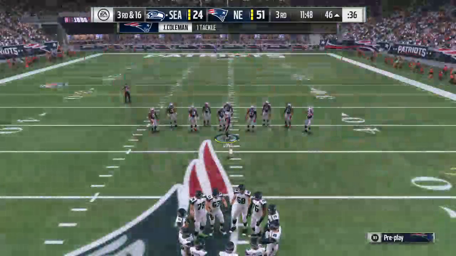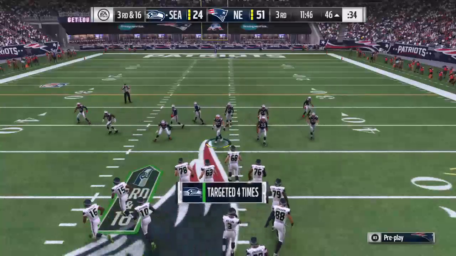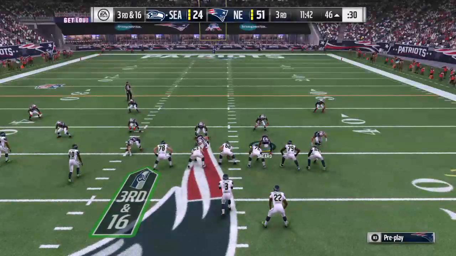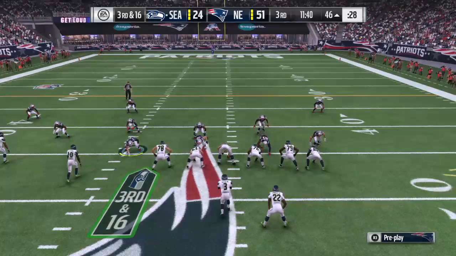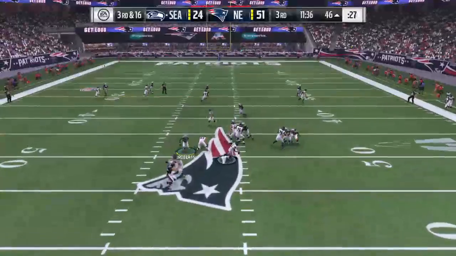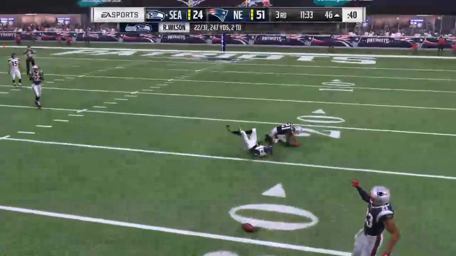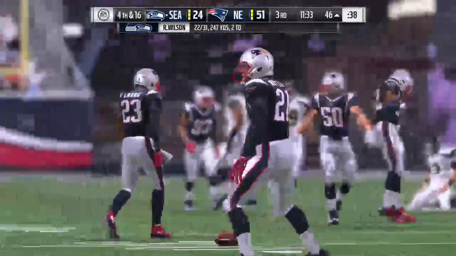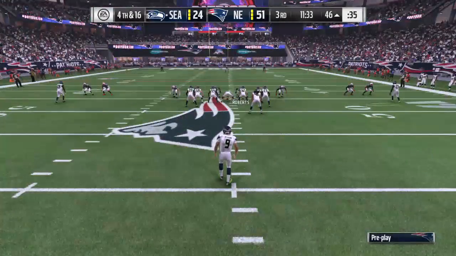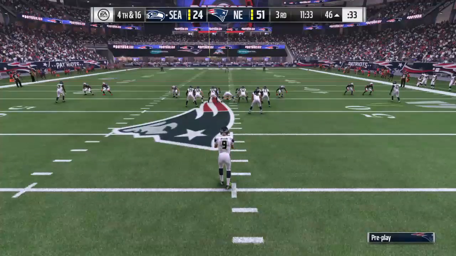3rd and long. So second down was a run play. Now let's see what they do on 3rd. On any running play that's called, they're always hoping that it's going to break big and go the distance. But when you get a nice gain like that, you're able to do so many things anyway. You can come back and run essentially the same play again, continue to move the ball on the ground, or you can decide to throw the ball now because usually you have the defense back on its heels. Here's John Ryan now as he's on to punt for Seattle.